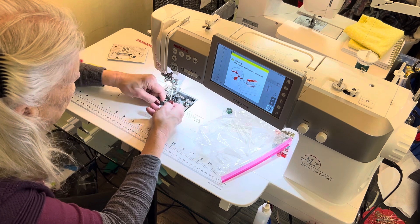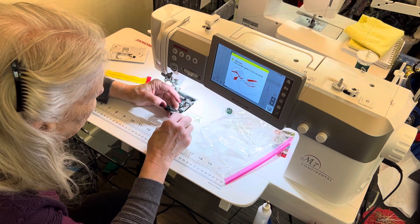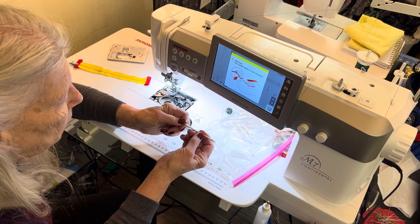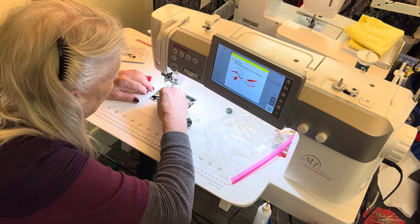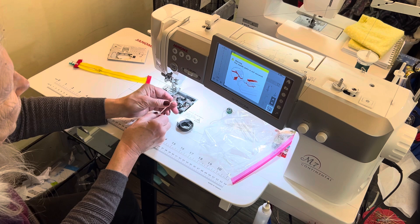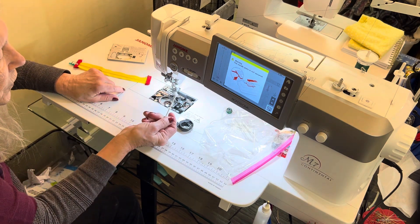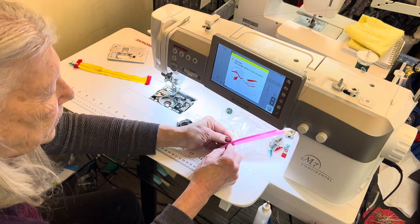Actually, I'm going to take this out and wipe it every which way. I don't know if you can use alcohol on these parts, I really don't know. But when my Q-tip gets dirty, I just pull. And I'm going in here. Oh yeah, it was real dirty. Look at that — it was filthy dirty. There were threads broken off down in there. I didn't mean to yell at you, but this was so filthy.